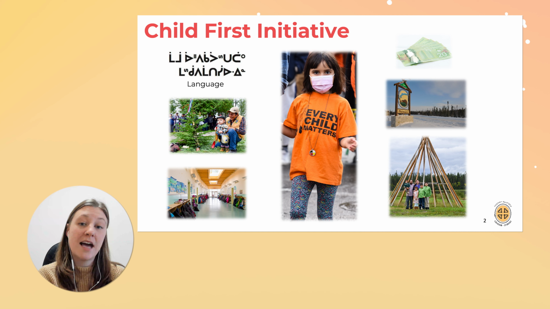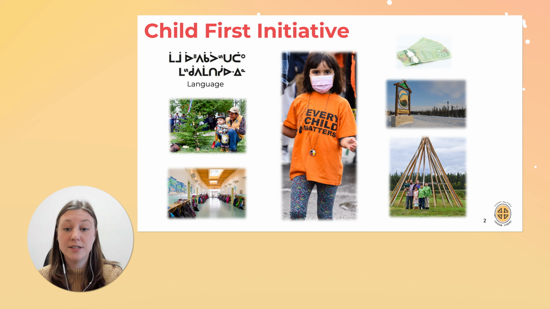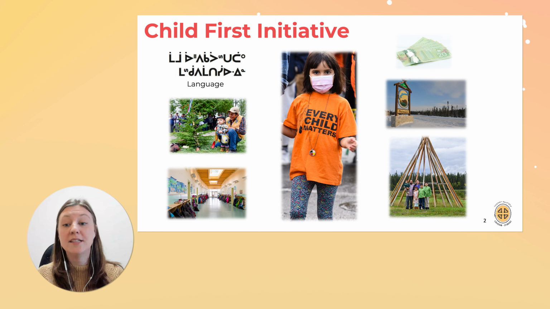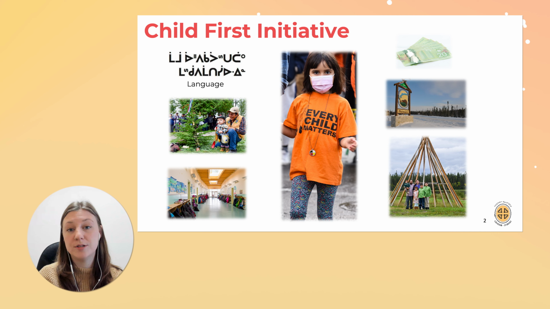Thanks to Jordan River Anderson, Jordan's Principal is a child first initiative. So that means that the application is all about the child and their specific needs. But every child is different. There's many things that impact a child's life and their day-to-day experiences. Things like education, the community they're living in, finances, language, family, and culture. And support letters allow you to paint a picture of the child and use all these different pieces to explain what the child's specific needs are in relation to their Jordan's Principal request.